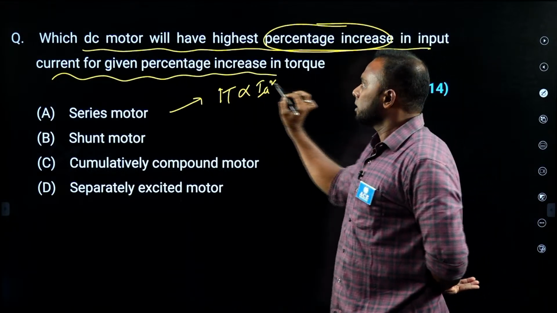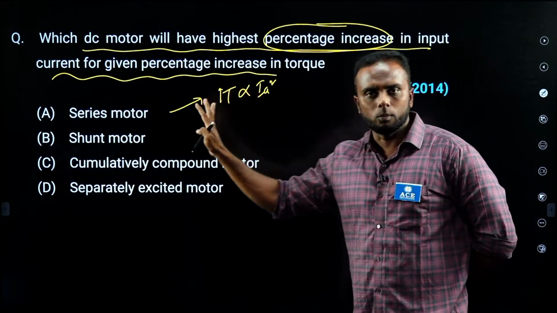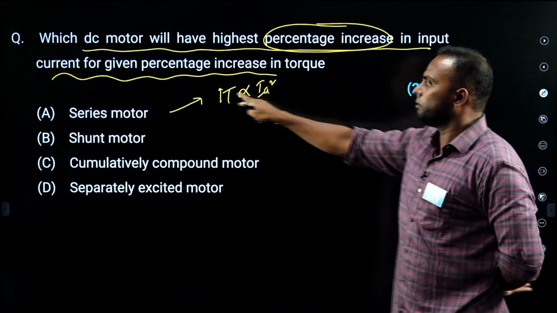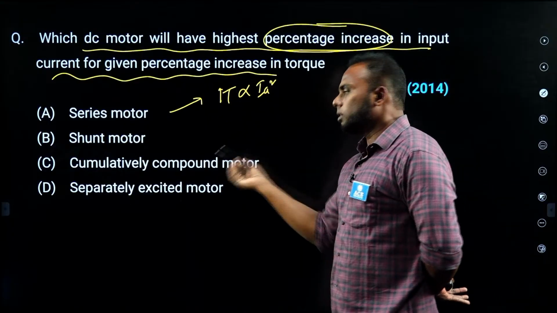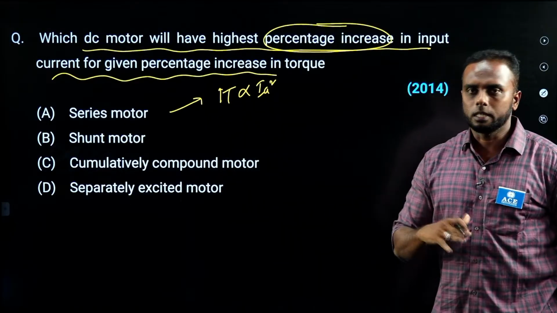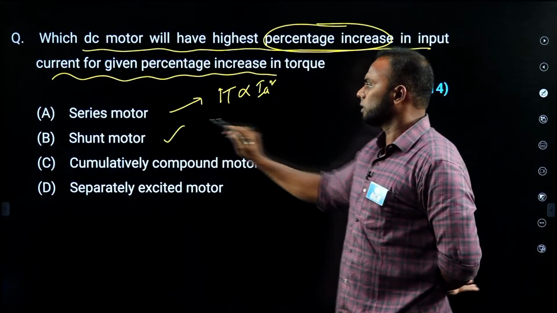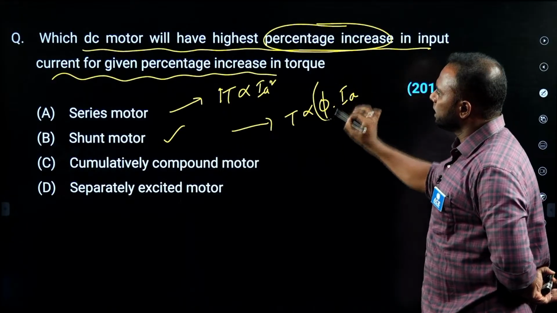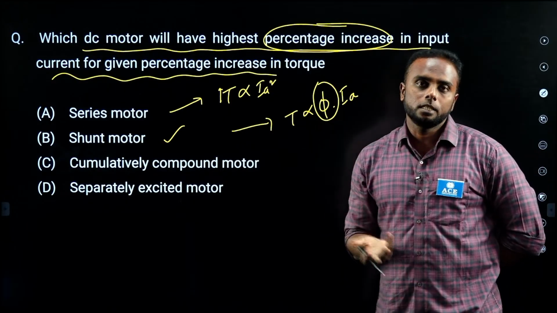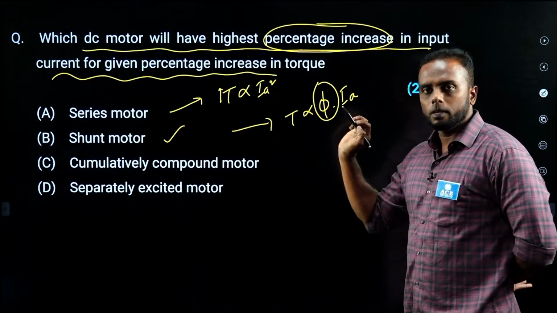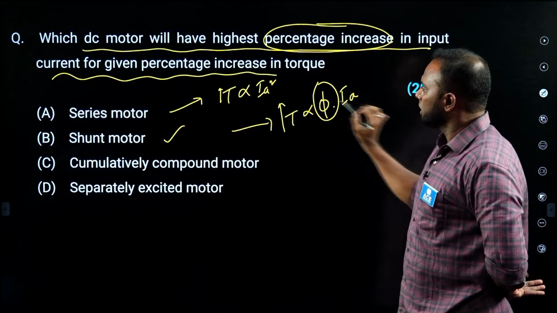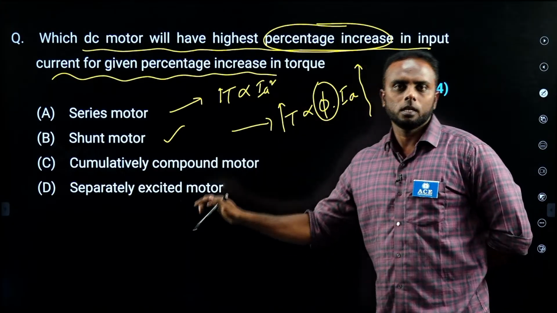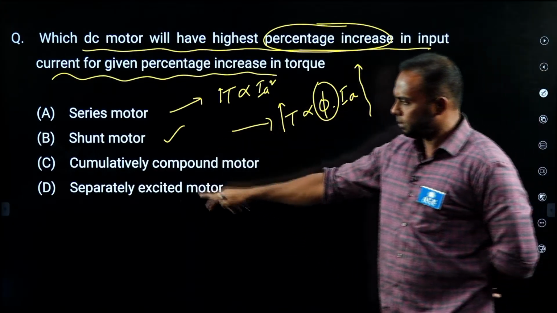Okay. For a small torque, it will take very small current. To generate some amount of torque, series motor requires a very small current. For a small current itself, we get good torque. Then cumulative compound also has so much amount of flux, shunt plus series. So answer for this is torque proportional to product of flux into armature current. Here flux is almost constant, and even when armature reaction is taking place, some amount of flux may decrease. So in order to generate some amount of torque, it will take high current when compared to other motors, even separately excited motor.